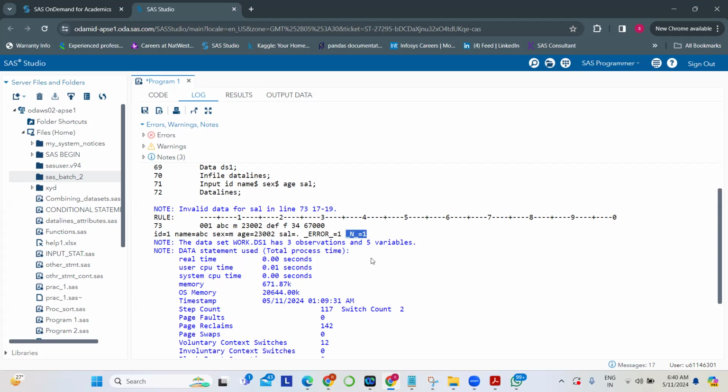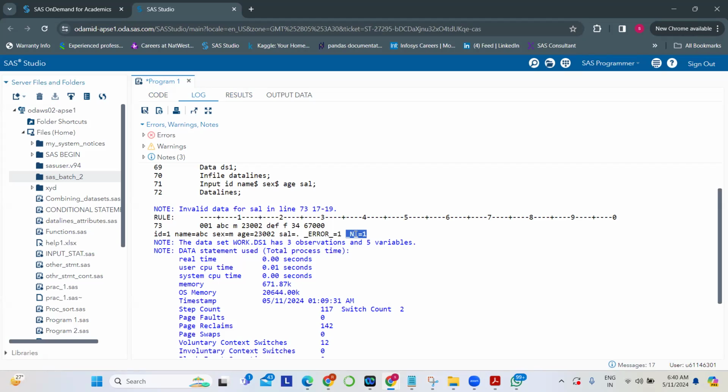In terms of _error_, if you get n number of errors, it will still be _error_ equal to 1. But _n_ changes to 1, 2, 3, 4, 5 and so on, depending on how many rows are in the data set, how many rows we have submitted.